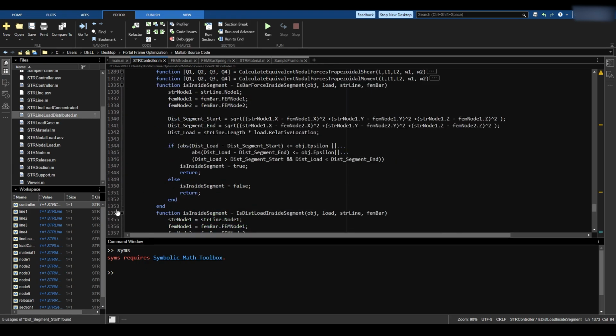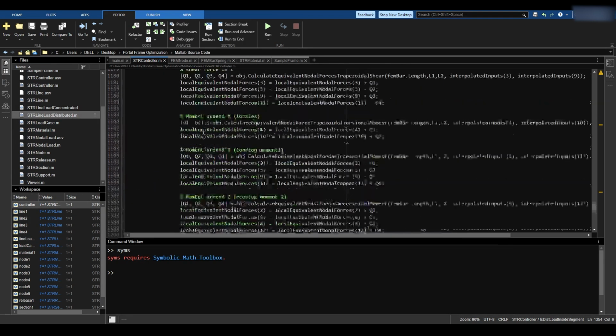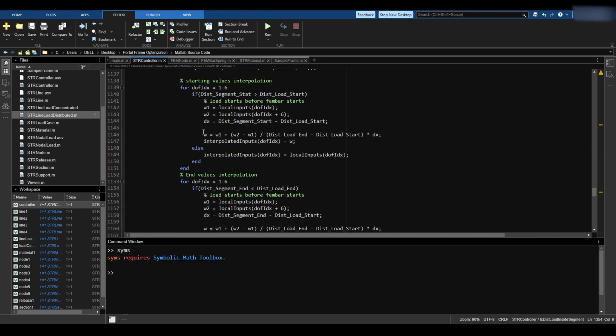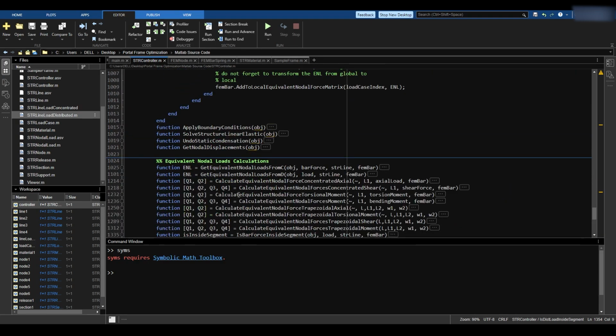So those were the to-dos I had to do in the equivalent nodal force calculation. We have done this now, and with that being said, I think I can say that the programming session for the equivalent nodal forces has been accomplished. There is still a ton of debugging to be done, but I will keep this for later. For now, I just want to make a full circle where I get the nodal displacements to get something that might make me happy. It's been a long time since I touched my viewer, and I want to touch it when I get nodal displacements. But that's of course something for another video in the future.